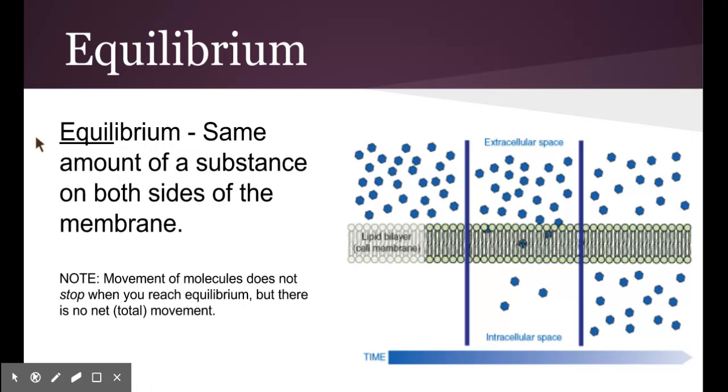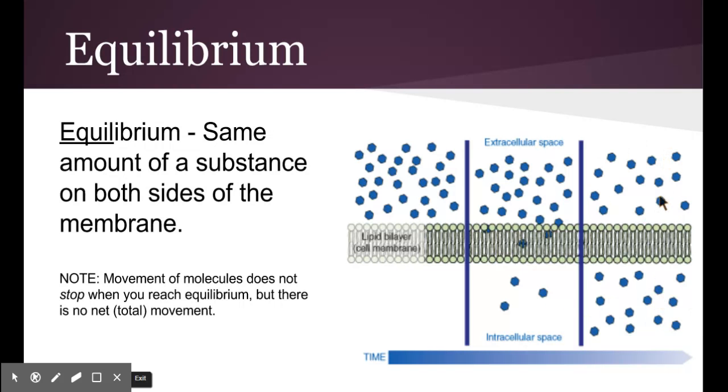So in the diagram over here on the side, we notice that we have our phospholipid bilayer. So we have our cell membrane that runs through the middle. On one side, we have a lot of glucose molecules. So this would be an example. So I'm looking at the far left-hand side. This would be an example of something that is not in equilibrium or is in what's called disequilibrium, because we have a high concentration on one side and we have none or very, very low concentration on the other. So in equilibrium, these molecules are going to pass straight through your cell membrane until we eventually get to a point, so our picture on the far right, where we have roughly the same number on each side.